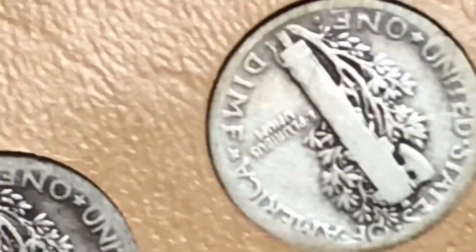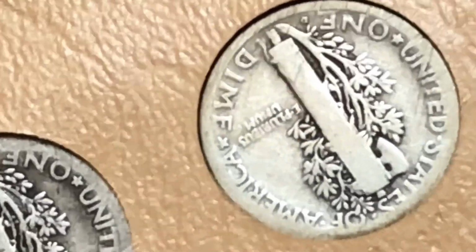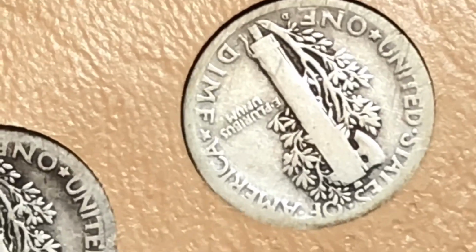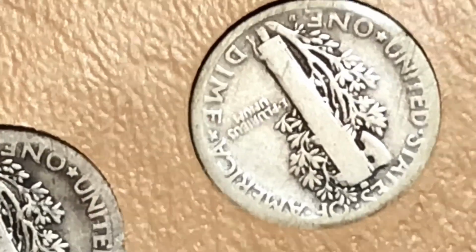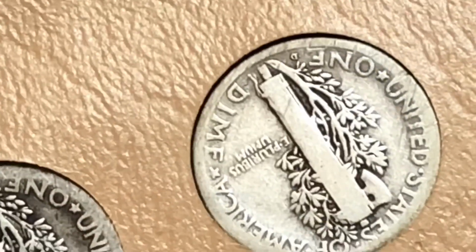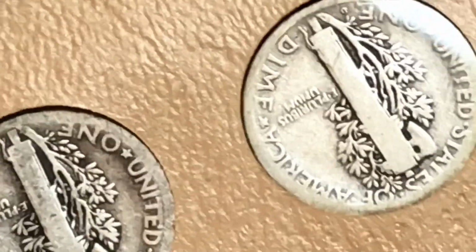Now let's start zooming in a little bit more. Look at the D first of all. It's pretty clear. The D is up here. We have it the opposite way. But if you see the column, you still can't see any of the lining on the column. Right, and to be a good 8, you have to have at least half of the columns visible. So that already tells us it's not a good 8. But you can see the United States of America, one dime, the D.